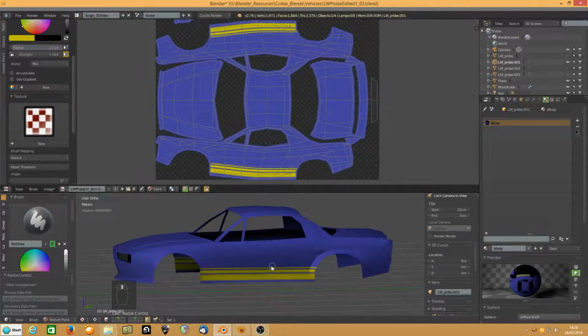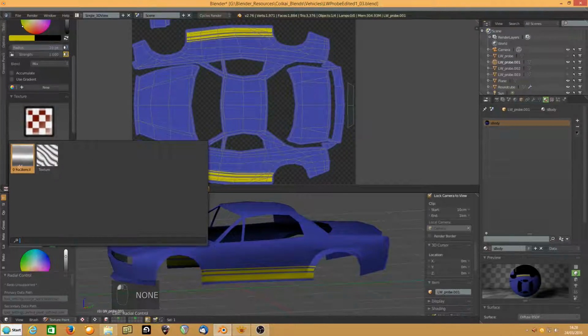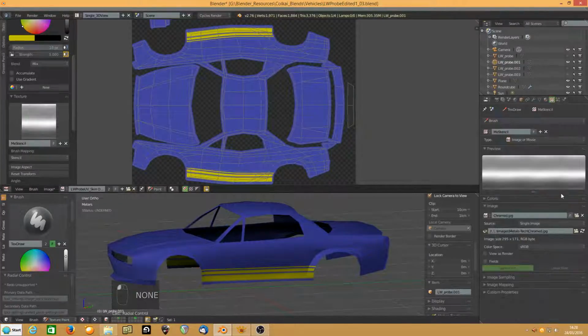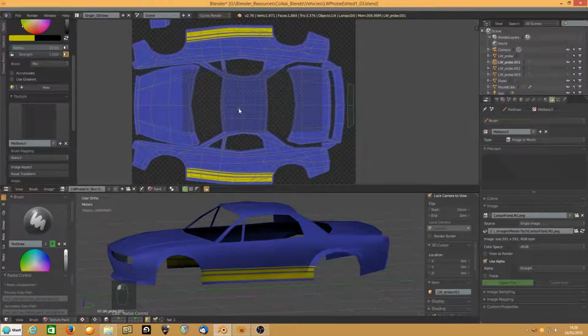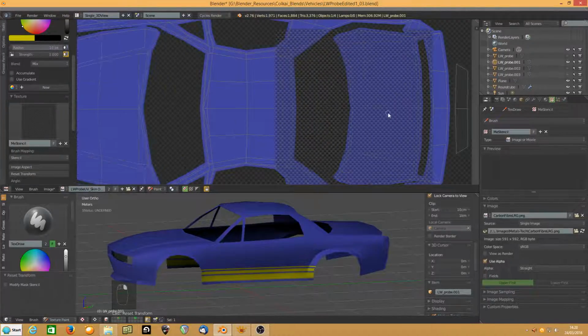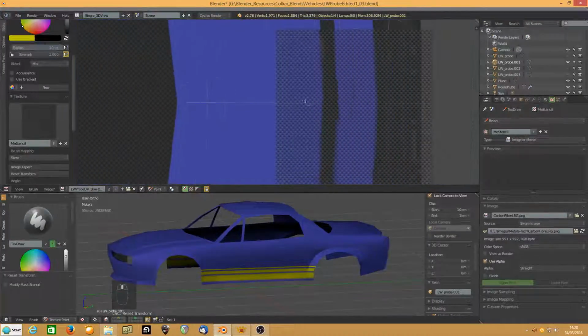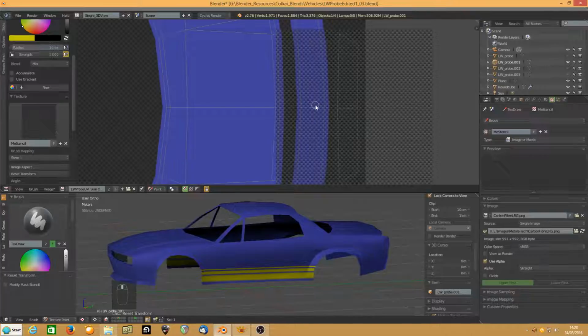So you can paint on there directly, or as we did previously, I can choose my stencil, go here, and I'll choose my carbon fiber large and zoom in, reset transform, drag that across, zoom in, F bump.